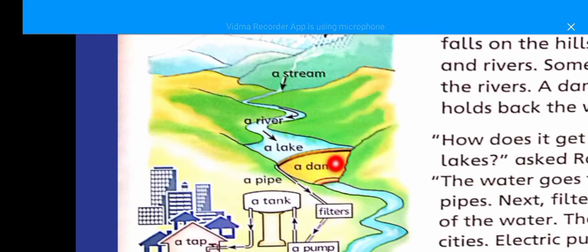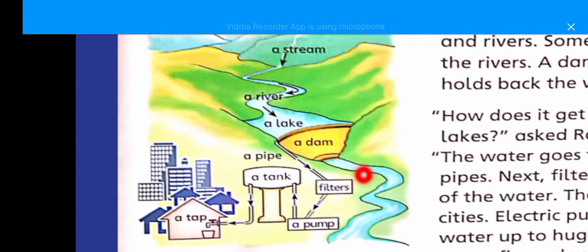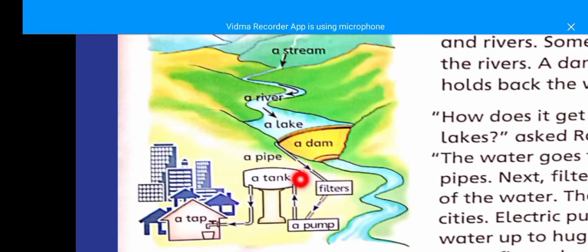And here we can see a dam that is built on the lake. We will learn about the dam in your lesson. A dam is actually some kind of wall that is holding back the water for our daily usage, or for making electricity also. And now here you can see at the side of the dam that through a pipe we are getting water. Through these pipes we are getting water, and in these pipes they have made some filters.